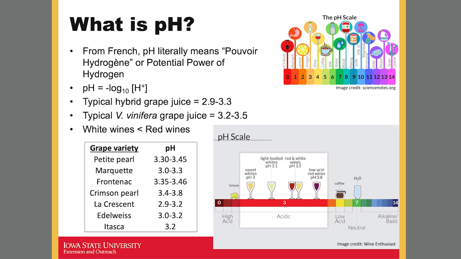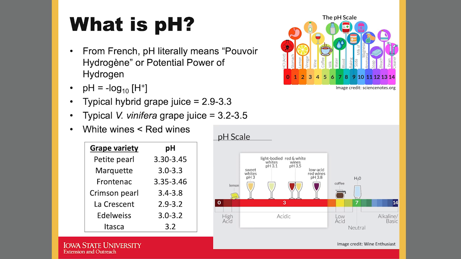If I go back here to the acids, you'll see the little H's on the molecules. And that's where we get this H+ in the equation. And I don't want equations to scare anybody. We're not going to do too much math today, but it does serve a couple important roles. So one, this: pH equals the negative log of the hydrogen ion concentration.